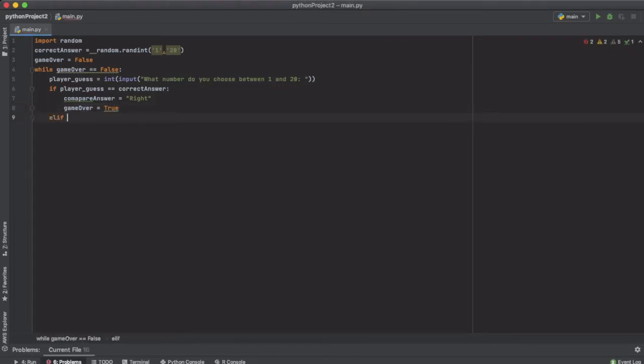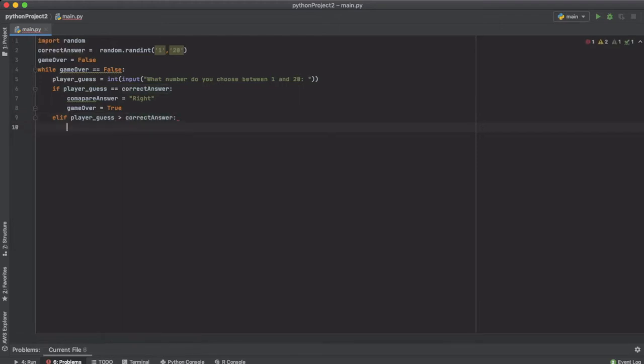Next, what we will do is make an elif. Elif the player guesses more than the correct answer, first I'll print, your answer is higher than the value.